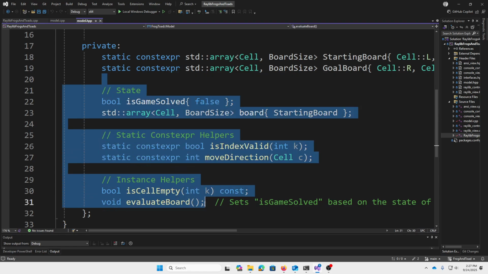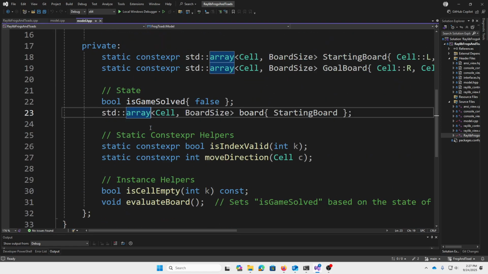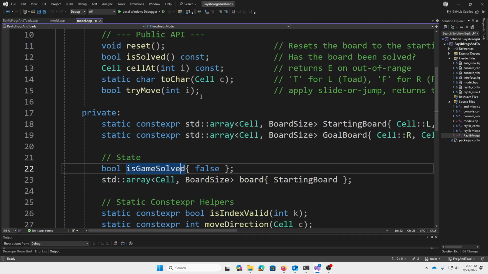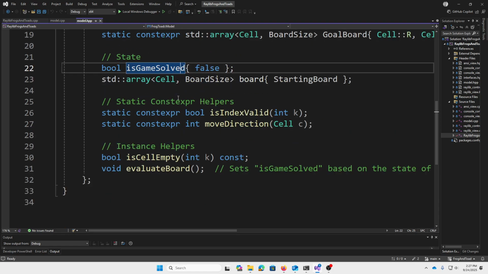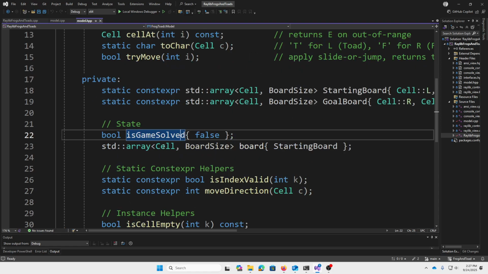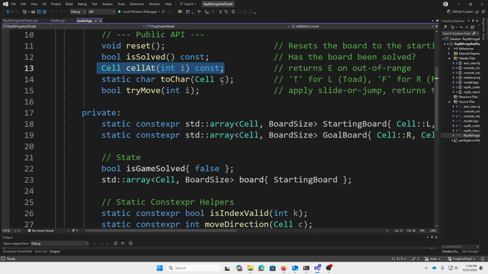So again here, there's not much more to the model, but just notice that it encapsulates the game and the game logic so that nothing else outside of the model needs to know or care or even can interact with anything to do with the game logic. The view should be completely dumb. The view is simply going to use get cells, so it gets the cells one by one and displays them.